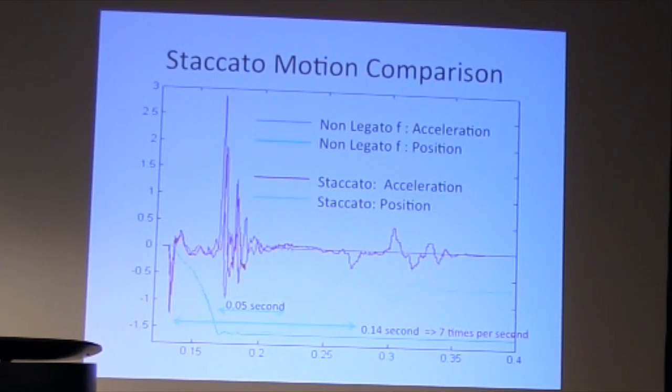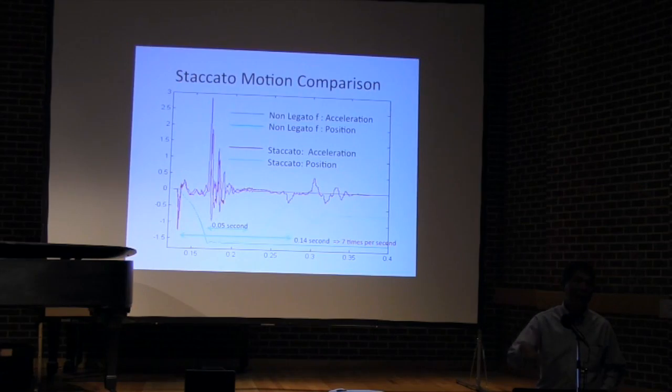And we also compare that to staccato, right? So again, it's this legato and staccato comparison. So in the legato, you hit it down and the key just stays down. In the staccato, you hit it and then you immediately bring it up, like boom, and then let go. And so the key actually comes up. And in the staccato, you also have less acceleration. That means what? Your hand didn't have time to relax. So there's more force. When you hit the staccato, there's more force acting on your hand by the piano.